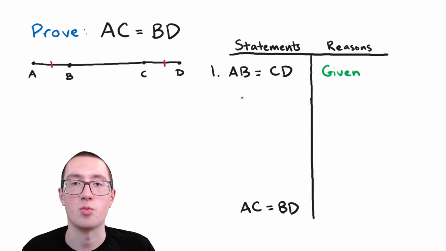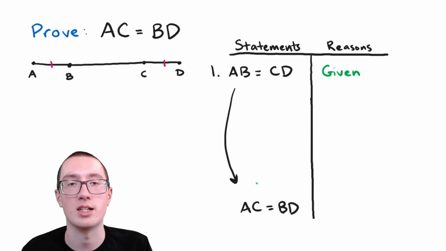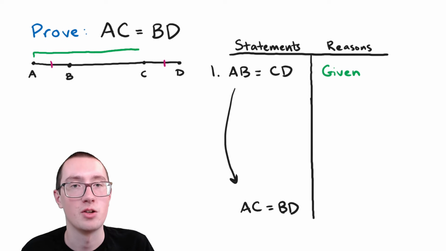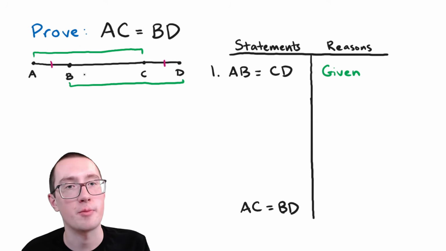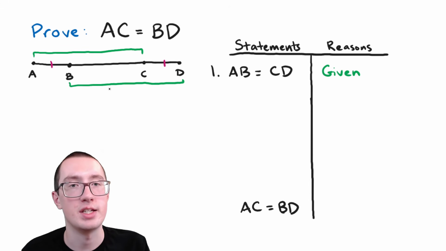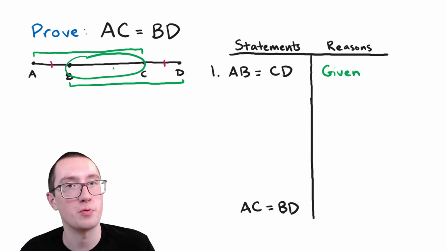Now we need to go to the next step. We can't immediately jump from here to here. I know they look kind of similar, but what it's actually saying is we need to prove that AC, which is this, is equal to BD, which is this. Now, just looking at this, I want you to think about how you might go about proving that this is true. Well, just generally from this, I'm noticing that AC and BD share the same line. They both share this part here. And actually, if you were to take this shared part out, then all you would have left is AB and CD, which we know are the same. So I feel like this proof is probably going to involve both of these having BC in them.